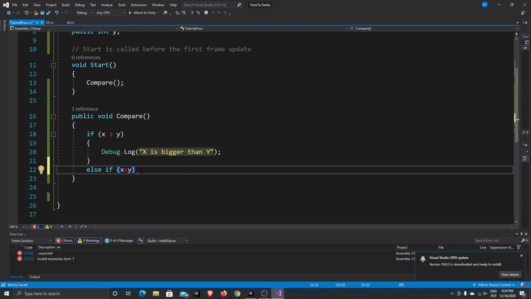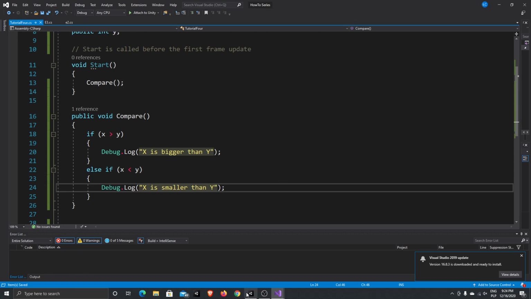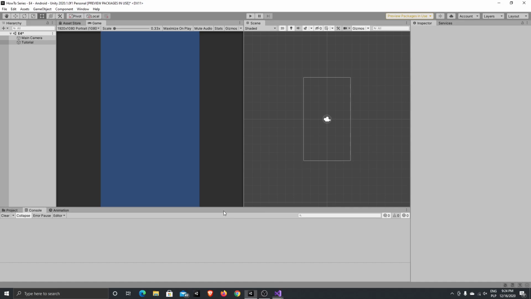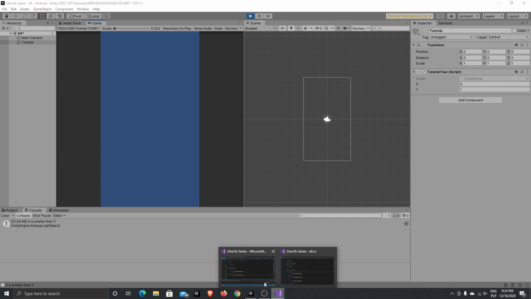If this condition is true, we can copy this line, and we want to say that x is smaller than y. Now we can check if it works. Let's write y is 1 and x is 0. If I press play now, we will see x is smaller than y. So our condition was fulfilled.